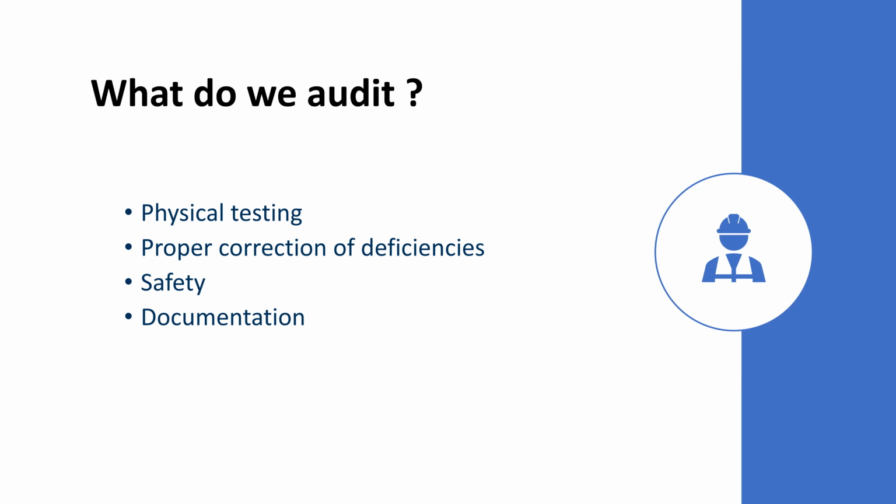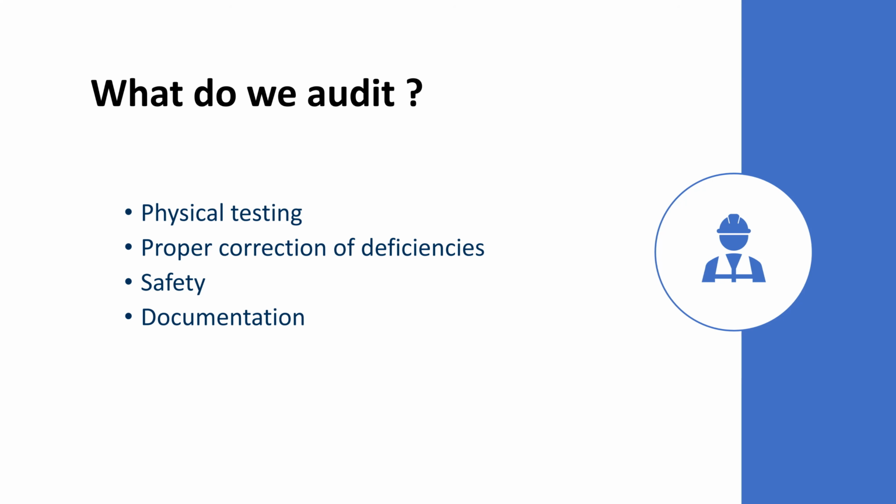And then as part of that, we're going to look at documentation. We'll touch on safety, and the really important part is, what do we do to fix it? Do the people on site, the general contractors, subtrades, whoever it is, really understand what needs to be done to fix it, so we can come out and ensure that it has been fixed correctly?